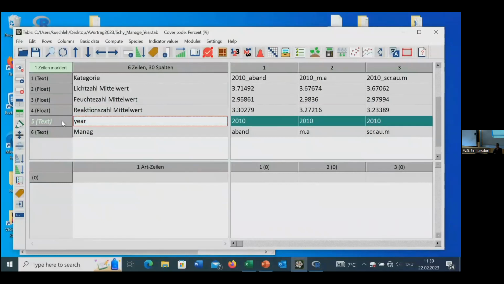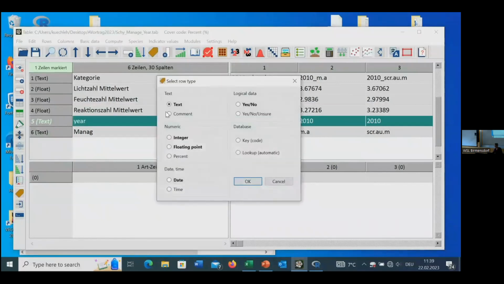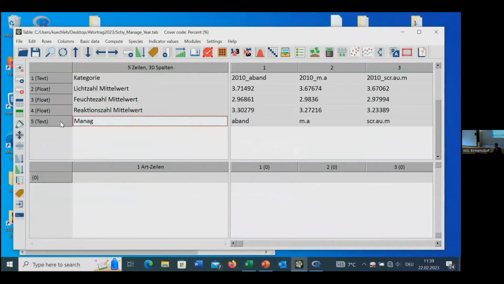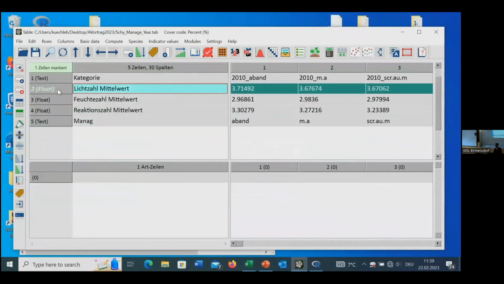And the year is now such a special data type of integer number. I choose this. This is not a text variable, it's an integer. And since I wanted the year on the x-axis, I take it and put it before.